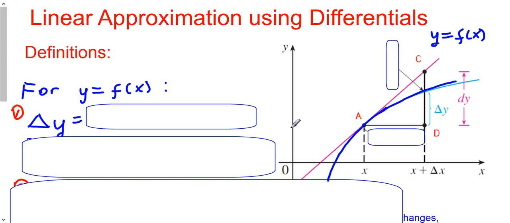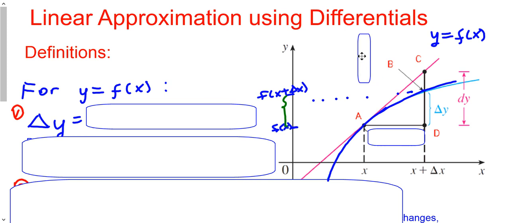Okay, so this point right here is our f of x. And this point is f of x plus delta x. And typically we're going to want to know how much the function changed when x went from x to x plus delta x. So that change will be this distance, right? So we want to know, and that distance is delta y. But we sometimes don't have access to delta y, so we want to estimate that. And the way we're going to estimate it is using the tangent line approximation. So we're going to estimate it by a quantity called dy.